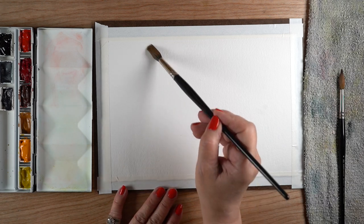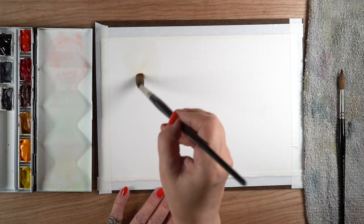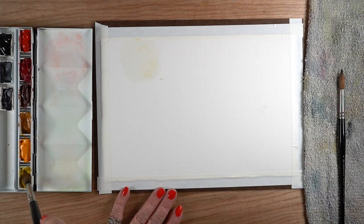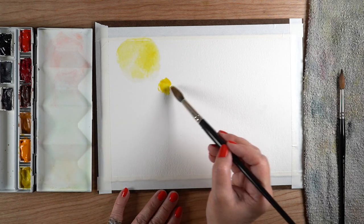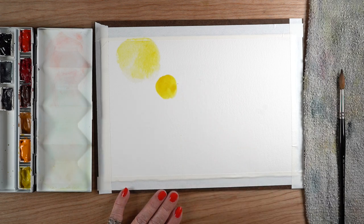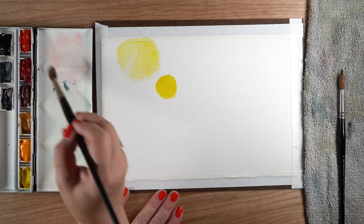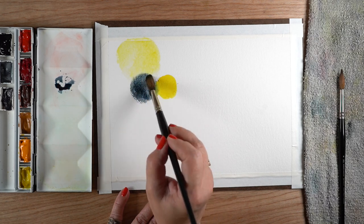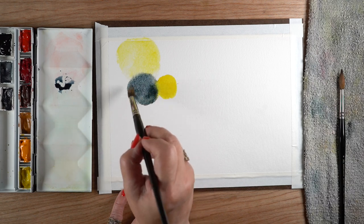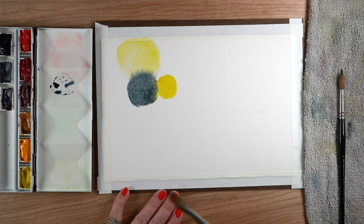Now I'm going to do another one with another combination and this one's going to be larger - on a bigger piece of paper, two of those five by sevens joined together. I'm going to do the same thing, but this time I'm going to use my good brushes because the way you put the paint down on the paper can make a difference as well. For my landscape painting I use my sable brushes for the most part, so instead of using the silver brushes this time I'm going to try using the sables. The color I'm going to use is Payne's blue gray.